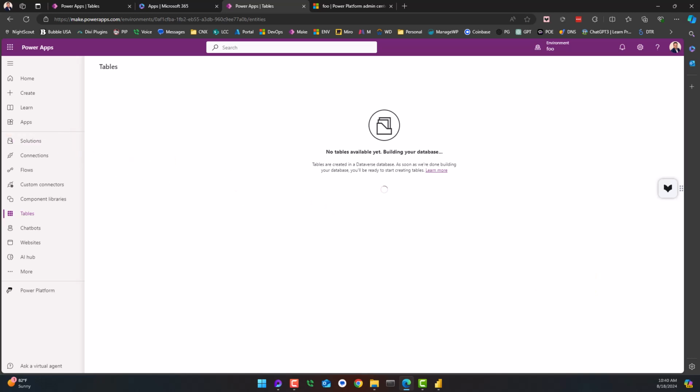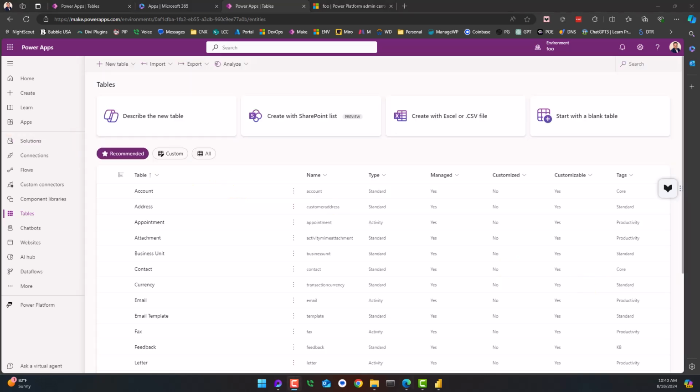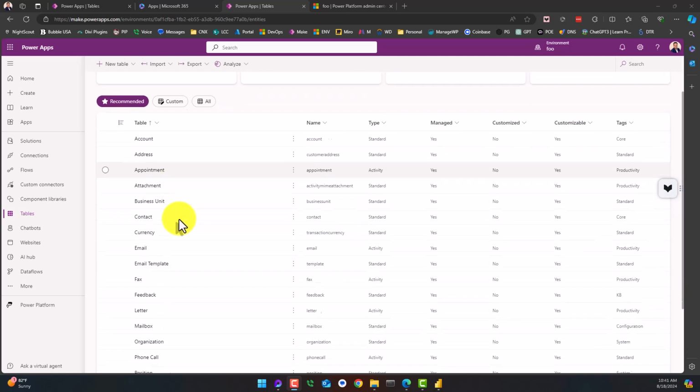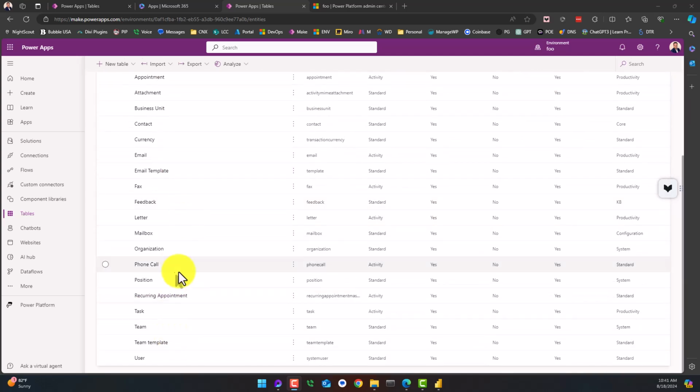All right, this should finish up in just a few moments. I'm going to pause. Okay, wasn't too bad, maybe about 45 seconds from the pause. But in any event, I now have what's called my Common Data Service, or my common, I forget what it's called. There's CDS and there's another C variation of it. It basically just means that it gave me a bunch of entities or tables for free that allows me to build applications now on this.